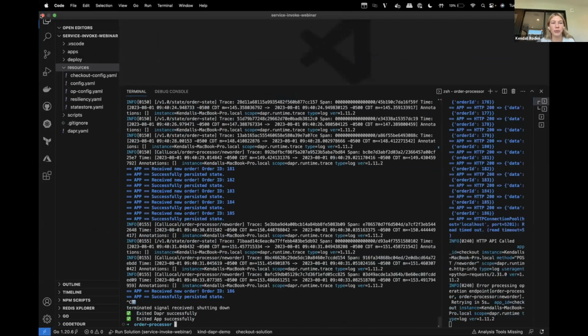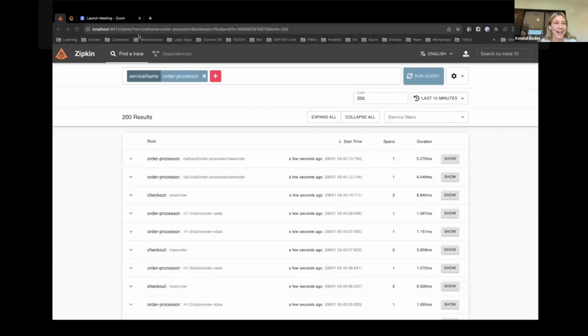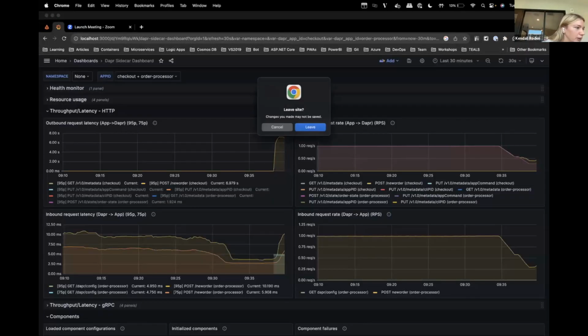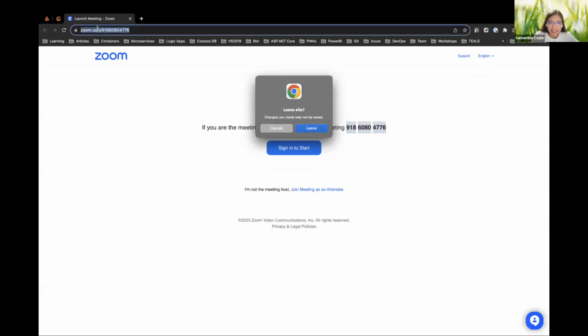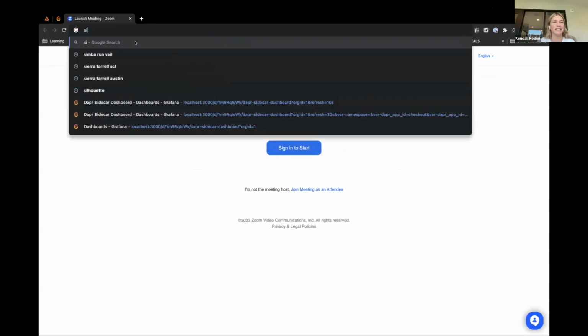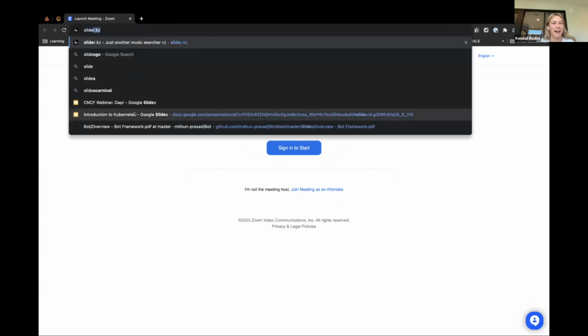I was going to show you another cool demo running on Kubernetes with MTLS. Unfortunately, we don't have the time because this ran a little bit longer than I expected. So let me just, time flies when you're having fun, right, Kendall? Exactly. Yes, exactly. There's just too much goodness in this API.